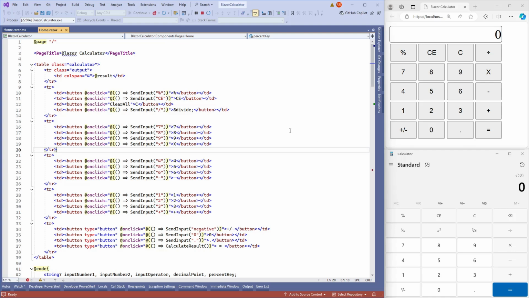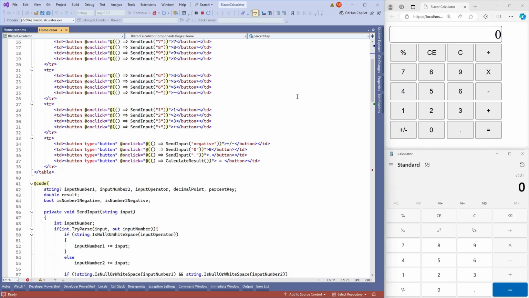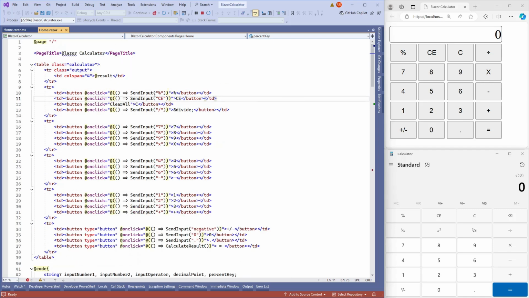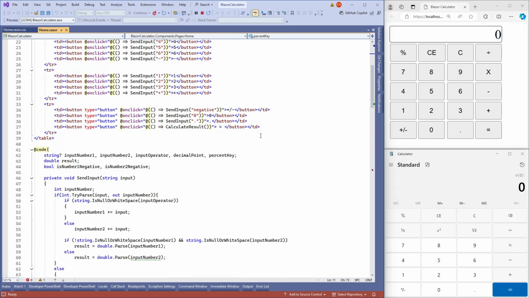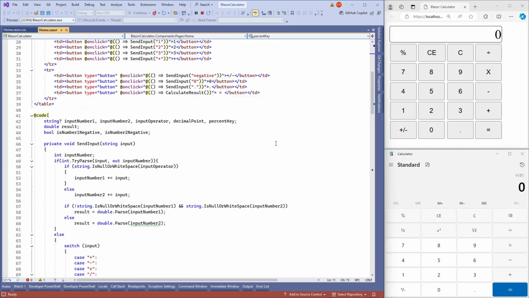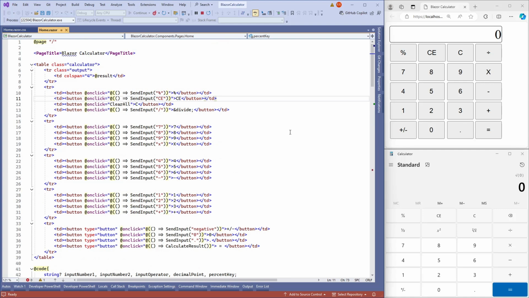I built the calculator app with Blazor. So let's jump right in. So this project started as a Blazor web app template, and this is just a very basic calculator application. So there's not much code here aside from the template code on the top and then the methods that make the buttons or the functionalities work.